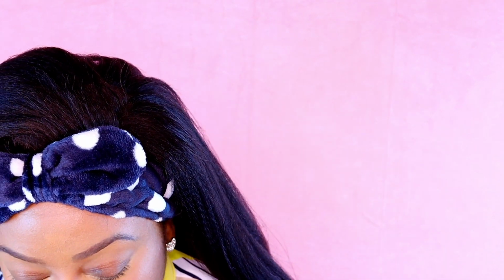And so for my eyes, I'm going to go ahead and line my under eye using the Urban Decay 24-hour eye pencil. And this is in the shade Perversion.